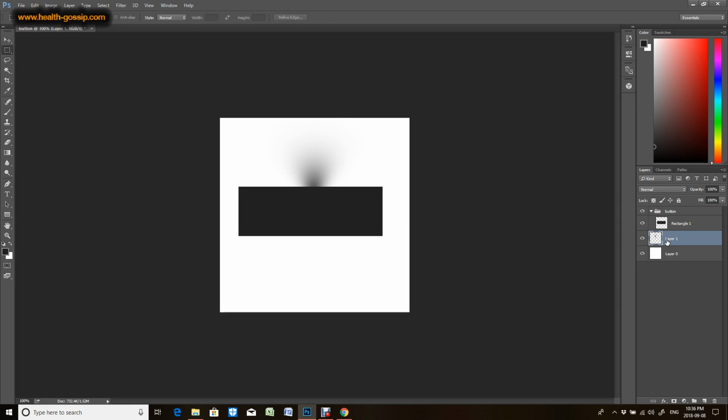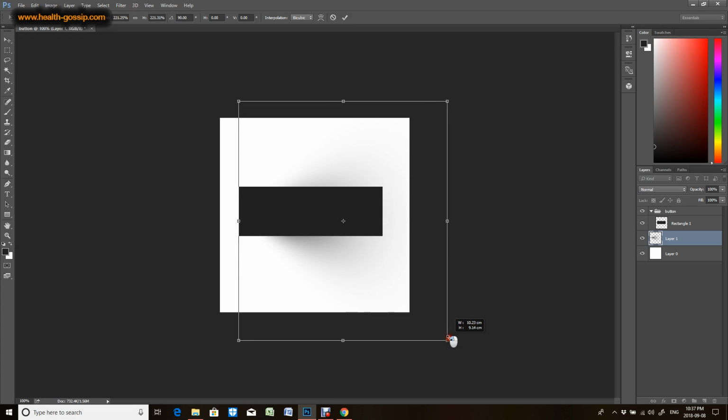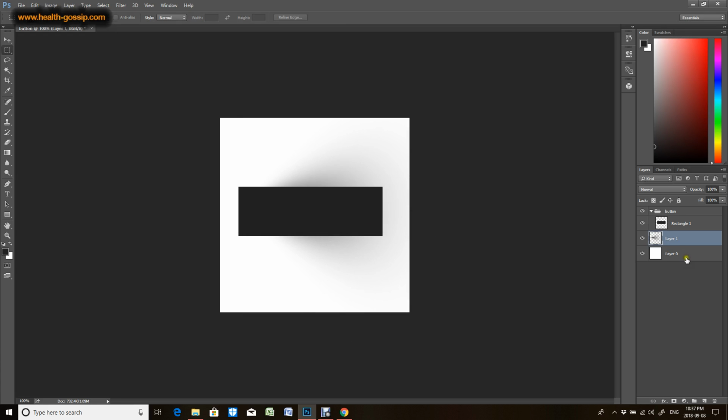Now here's what I want you guys to do. So hit Control T to transform, then rotate it. If you hit shift, you can rotate it at 90-degree angles or a precise angle. Now you want to put it right on the center line around here, and you can expand it to have the effect. So yeah, this looks pretty good to me. Yep, so you can tweak around the way you want, but this looks okay to me.